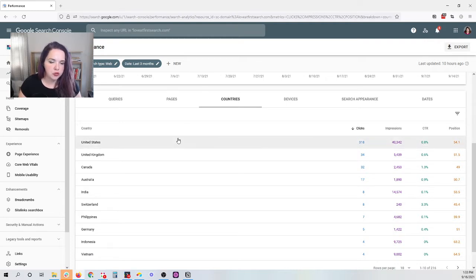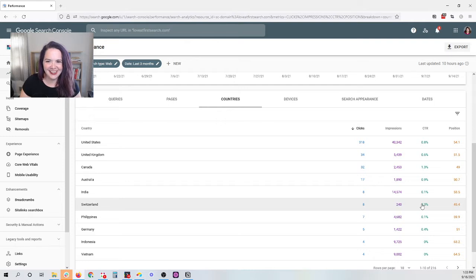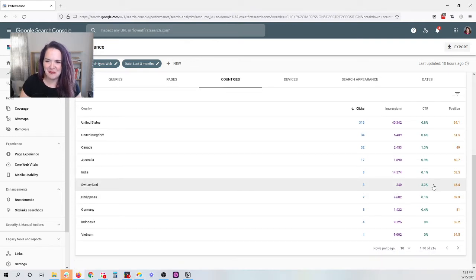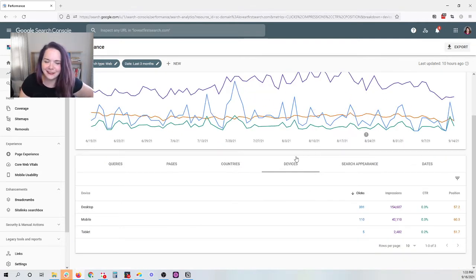So most of my traffic is clicking through from the United States. Cool. Yeah. UK. Awesome. Ooh, Australia has a great click-through rate. And Switzerland. Hey, hi, Switzerland. Good to see you guys. Small but mighty, like a lot of clicks. Just having this information can be helpful depending on where you are, or it can just be fun, right? Sometimes this stuff can just be fun and you can celebrate something like, yeah, Switzerland for the win in the click-through rates. You can see how many people are clicking through to your website from desktop or mobile.